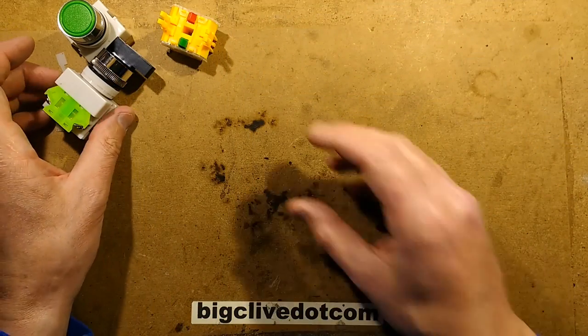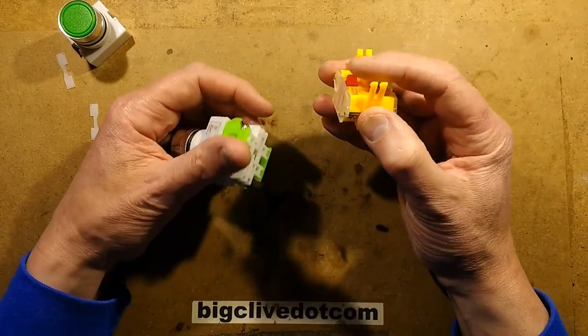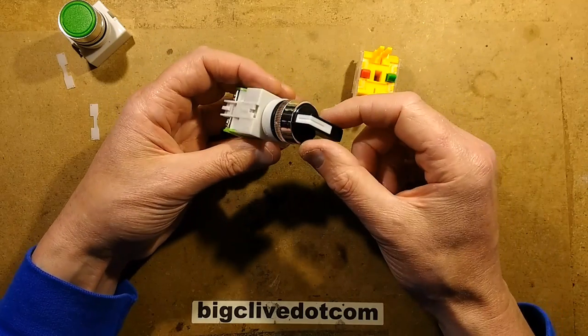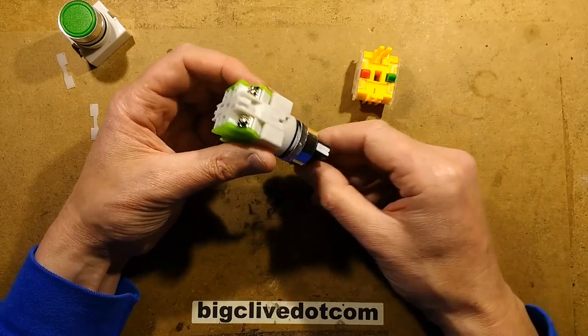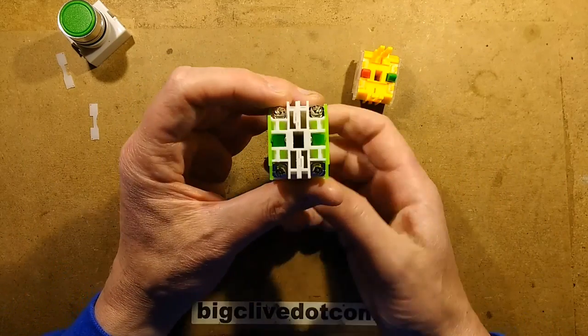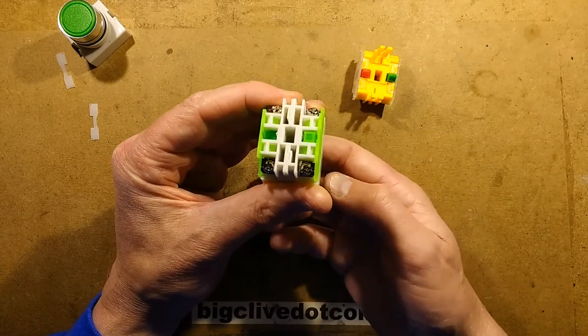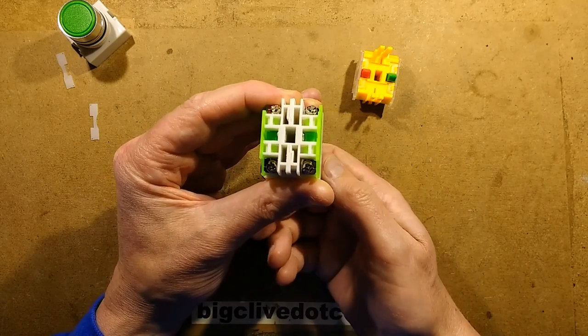And it's compatible with many of the other switches in the same format, including the same contact blocks. When you actually turn the switch, it's got a central off position and then it's got an on position on the other side. If I turn this round and then rotate that switch, you'll see first one of the switch contacts moves out, both off, and then the other one moves when it's switched to the other position.